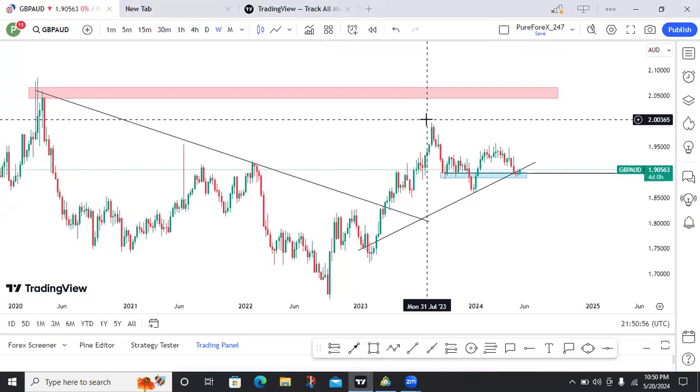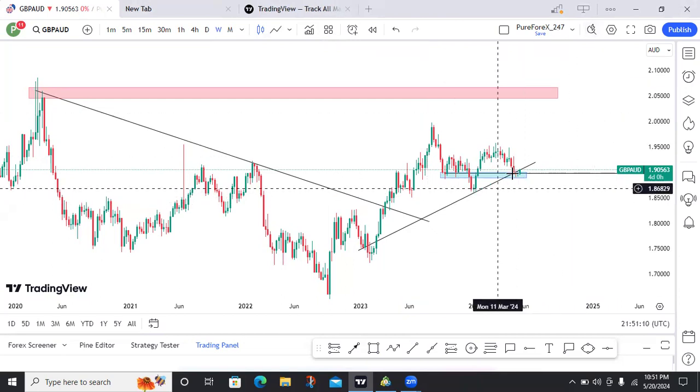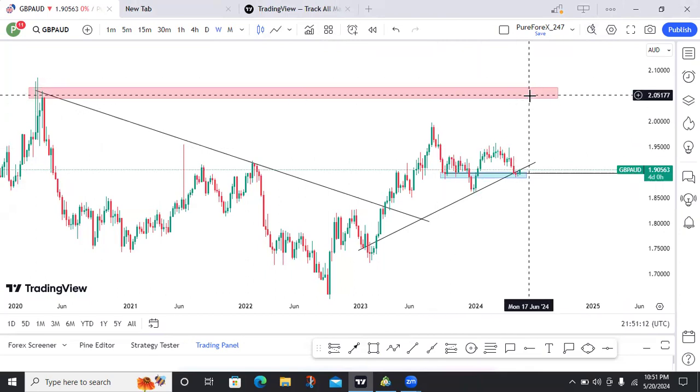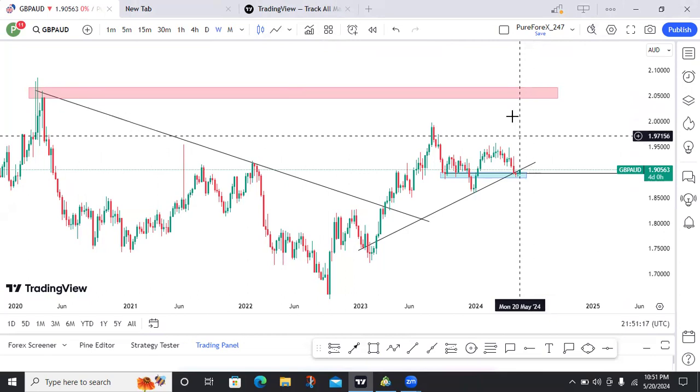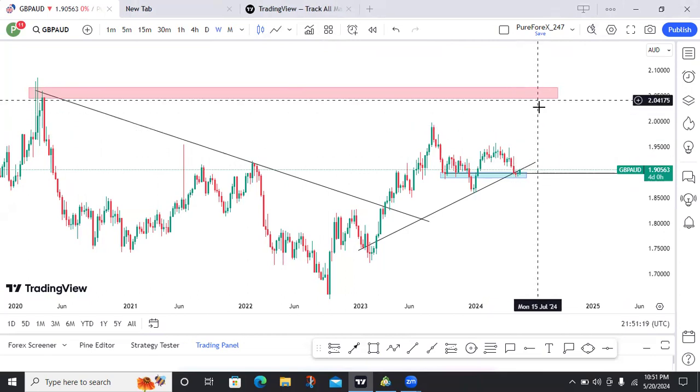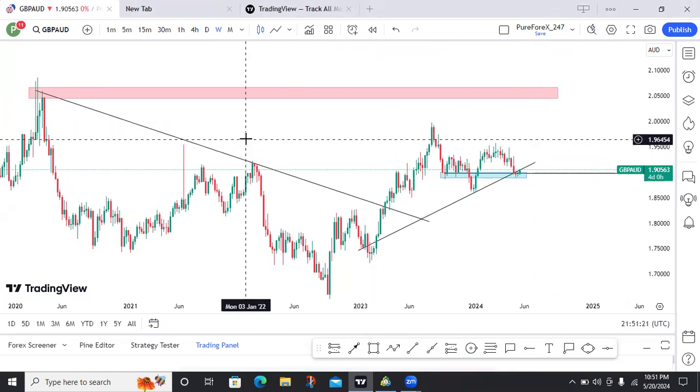That is why it is very important when we are doing our top-down analysis, I will be considering and determining each danger zone on each time frame. Remember, every time frame has its own hybrid and danger zone, all right? So in this wise, if the market gets to this point, I don't want to be looking for buys from the weekly time frame. But this is futuristic, right? So this is how to determine danger zone and hybrid to know the direction of the market.